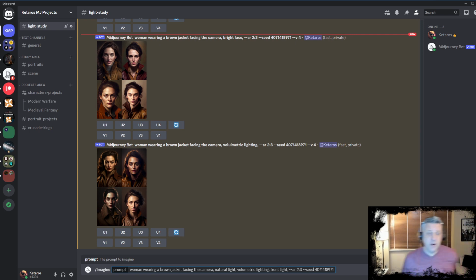And look how interesting what I'm doing here. I'm saying what is the light, the environment that I'm in? It's a natural light. I'm saying that I want volumetric lighting because I want a very big contrast between the lights, and I'm saying that one of the main sources of light is in front of me. So that's thinking, and that's what I like.